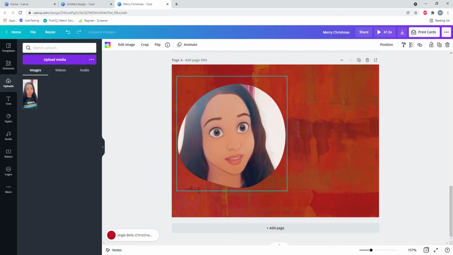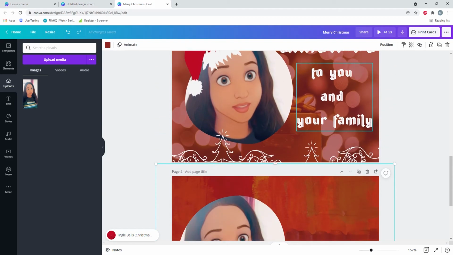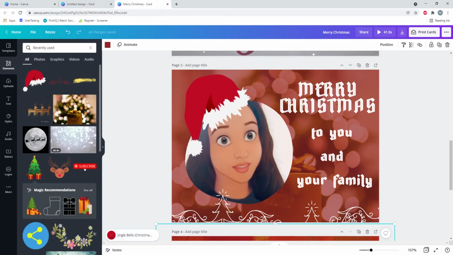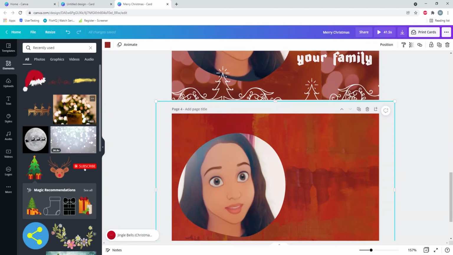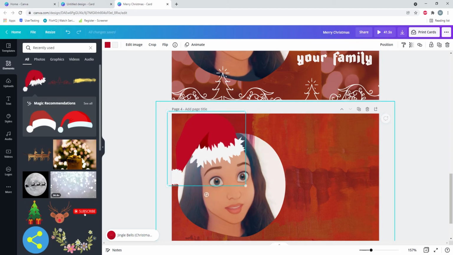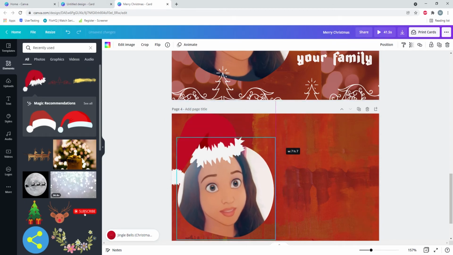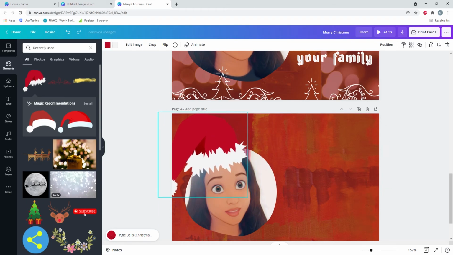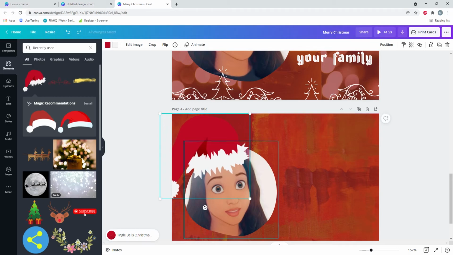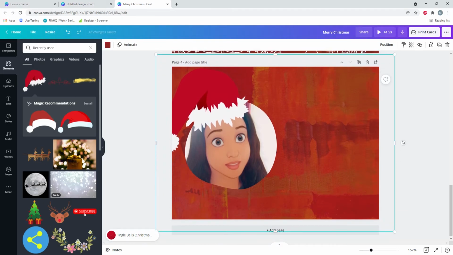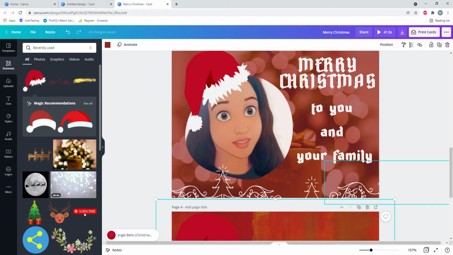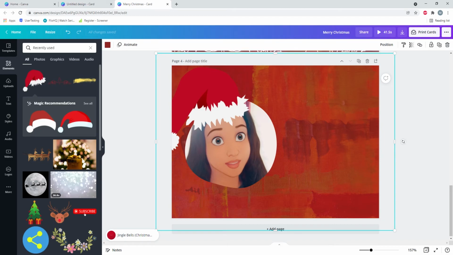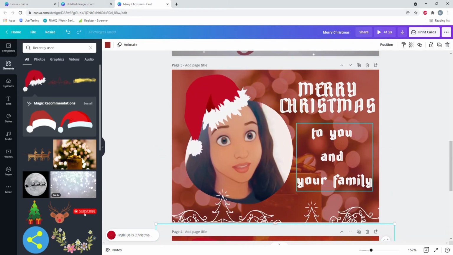Okay, now for the cap, again I'm getting back to the elements. I've taken this cap, I'm gonna place it right here. I'm gonna resize this placeholder so that the cap fits in right. Okay, this is fine. Now I want to add these small elements that you see here. So I'm going back to this small tree right here.